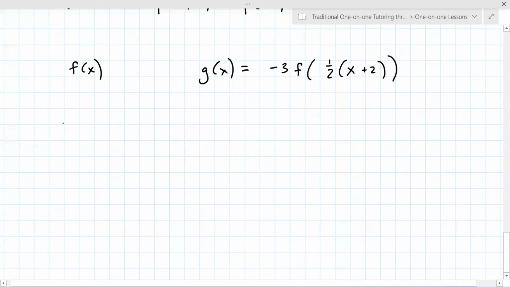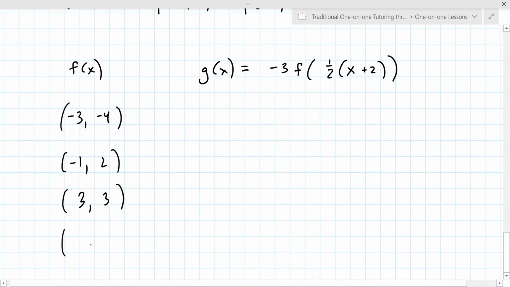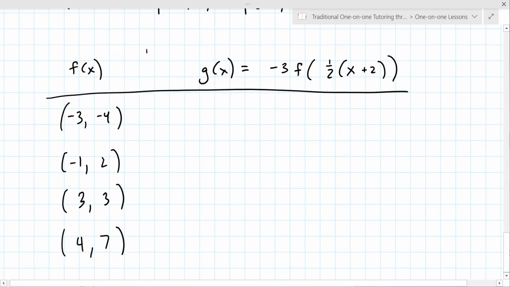Okay, so let's see here. -3, -4, -1, 2, 3, 3, and 4, 7. So we're going to do these just one at a time. You're going to tell me the values this time.